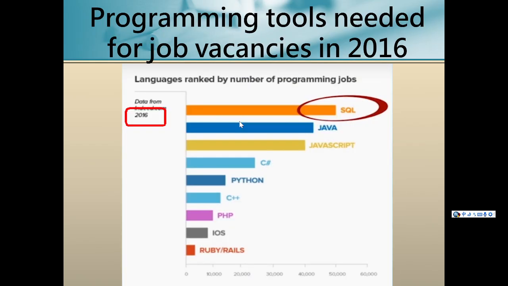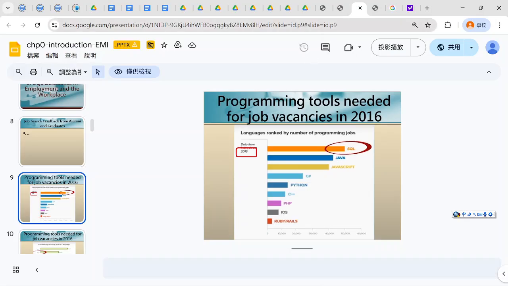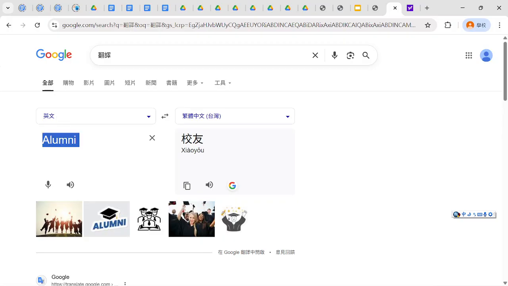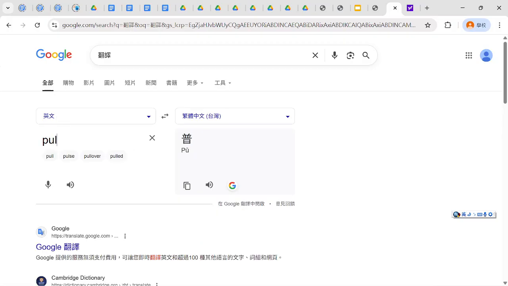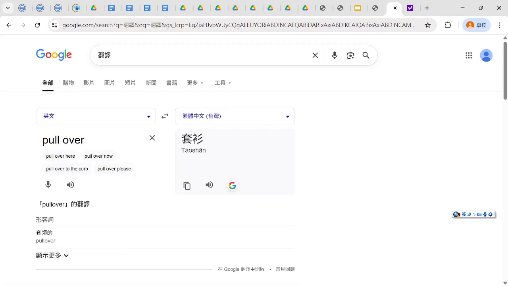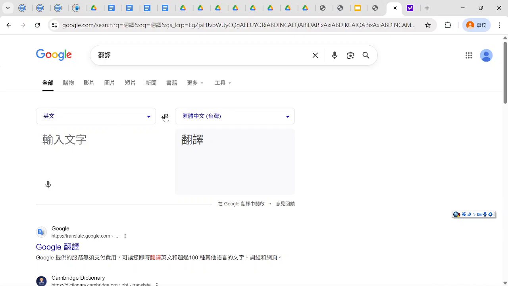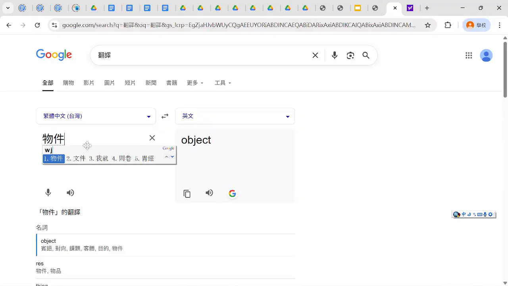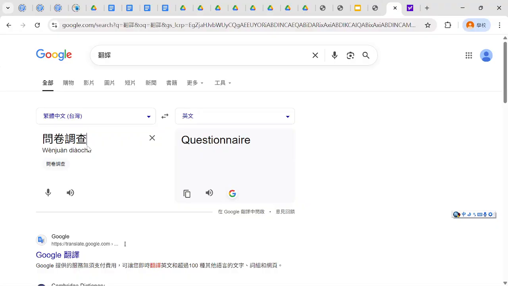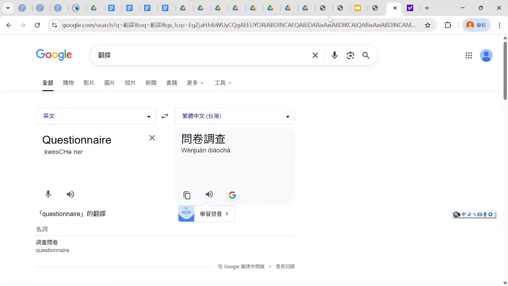That is from different kinds of questionnaires.